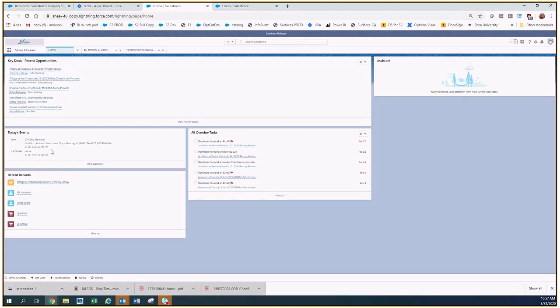This also links to your Outlook calendar. So for example, this SQ daily stand up that I'm having right now is on here, and it will link everything from your Outlook account into your events over here as well. And you can open up and view your calendar. So this home page can be a lot more useful.